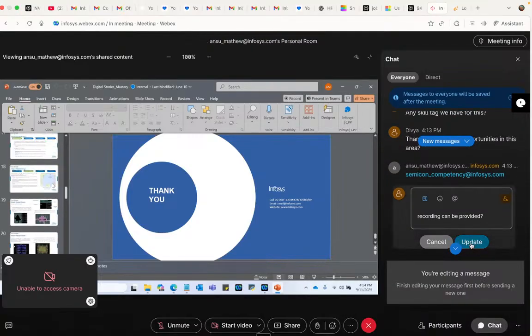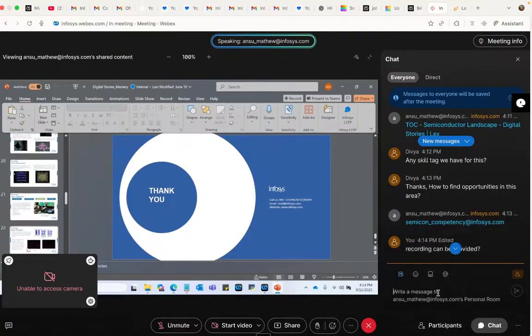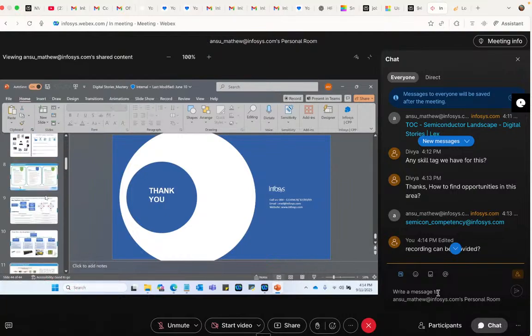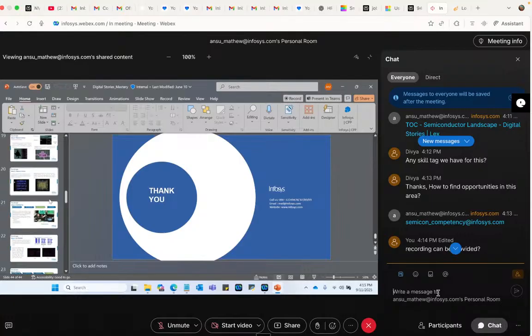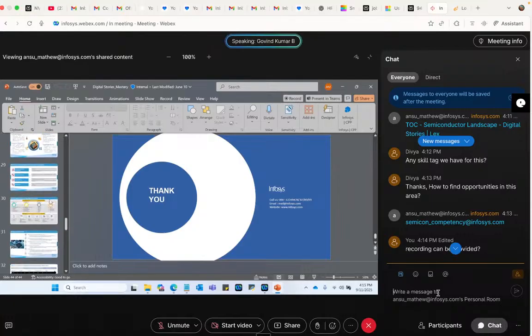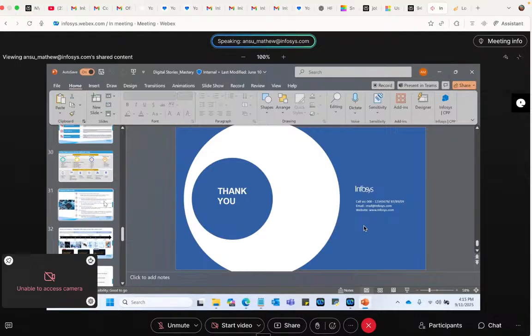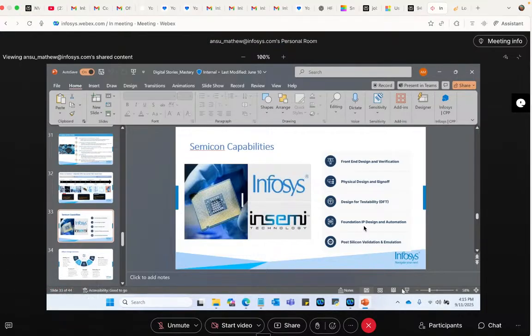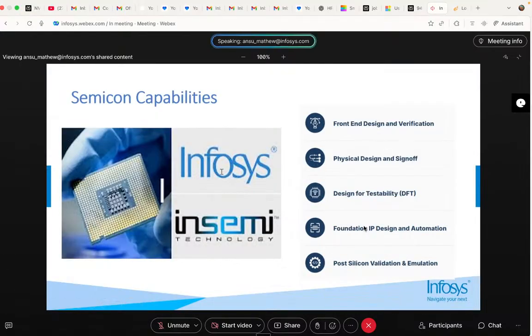Design mostly, now we have acquired Insemi. In Insemi they are doing the chip design. Who is the client actually here? Mostly they have Qualcomm, AMD. So those are their clients. Mostly in the chip design phase we have. Fabrication we don't have. Chip design we have. All these stages they have projects. Clients I think mostly Qualcomm and AMD.